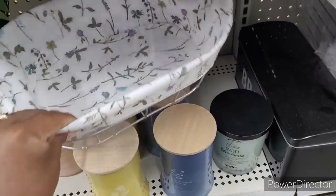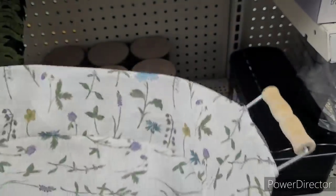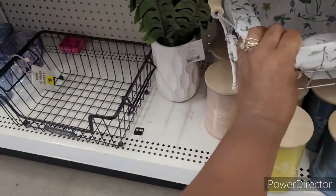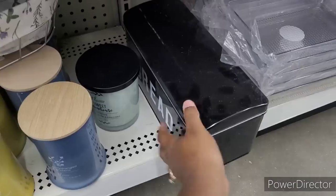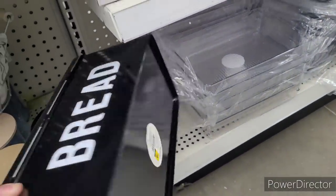What's this down here? Oh, this is so sweet — goes in the bathroom. $6. Oh my, I might have to get that. And then that little basket over there is $8. Then they got a little bread box — it says bread on it. How much is it? $8.